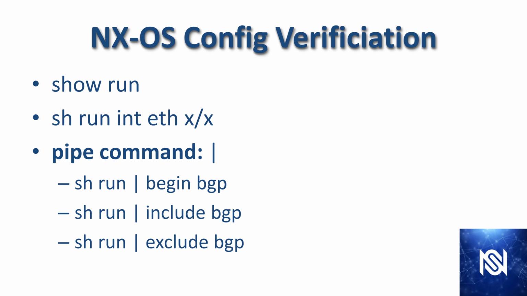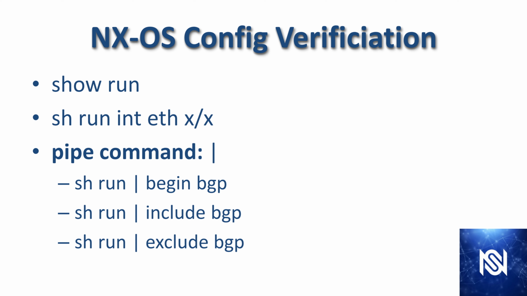All right, so for the most part, show run is going to be your base command to verify configuration. Now, if you type show run into a device, and this is the same as it was on the enterprise type of IOSs, it will show you the entire output, which isn't always what you want to do, but when push comes to shove, you can do show run and then scroll through.